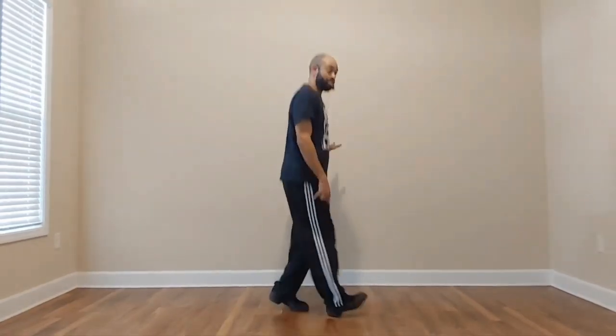Part three — front view. Not sure what this step is actually called; we've seen it with go-go music — the heel twist. I've heard it referred to as the heel toe, but we do other things in line dancing where we say heel toe, so try not to abuse terms. If anybody knows what it's actually called, drop it in the comments. Give me a little hop so that the right heel and left toe are grounded, then just twist to your right — heel twist. The second time, choreography is to just do that one direction. Heel twist, then bring the left foot up, the right back, and together. Modification: right heel, left heel — just give it a little hop or bounce so it looks like you're doing what everybody else is doing.